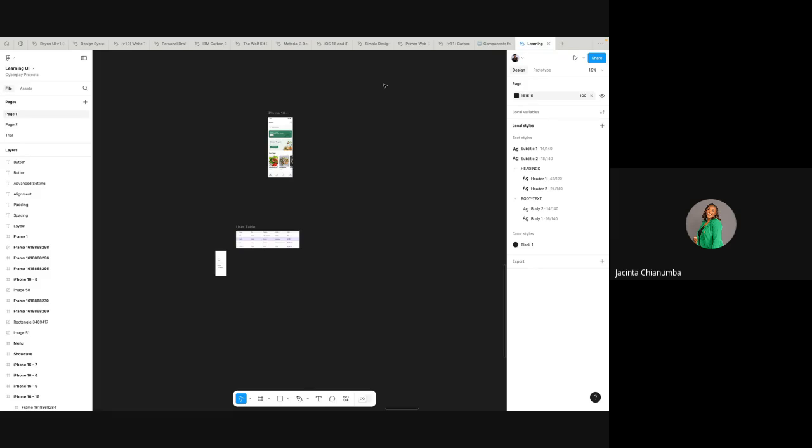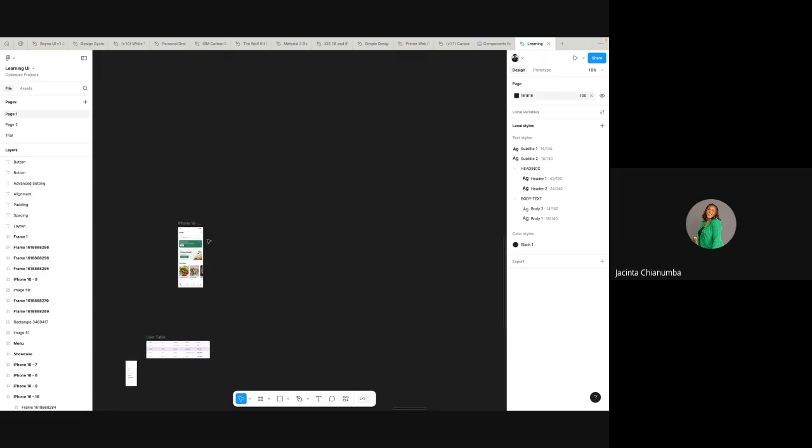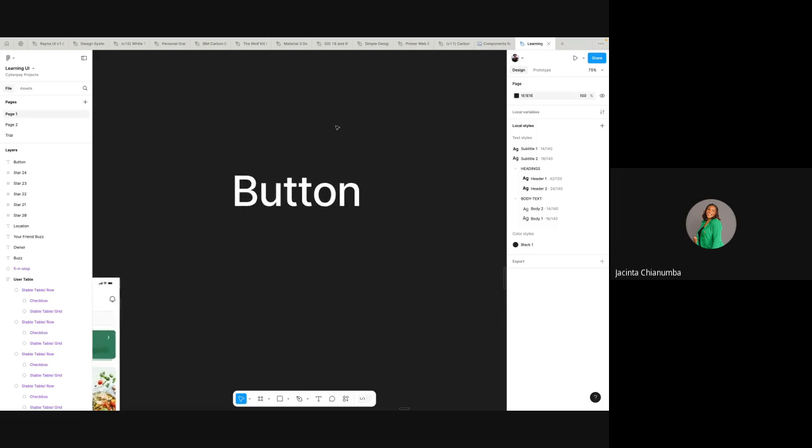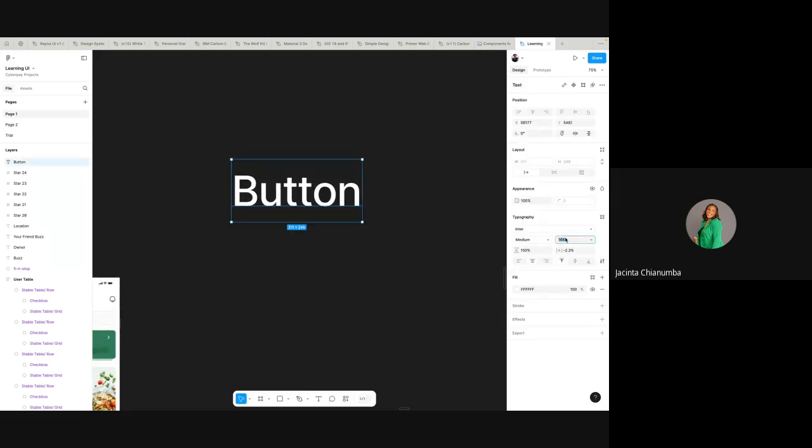So first of all, let's just start with the very regular button that we know. I think I've used button so many times before to describe so many things. In the last class I used button to describe components and instance. So today, let's try to use the same button to also describe its auto layout.